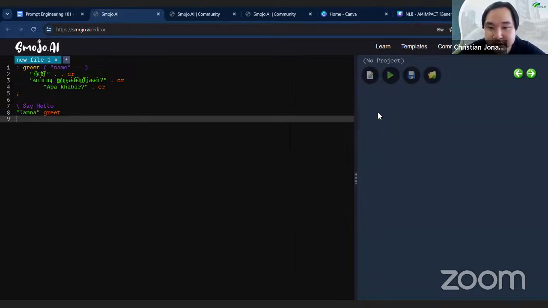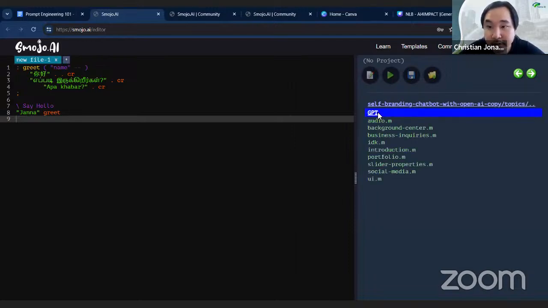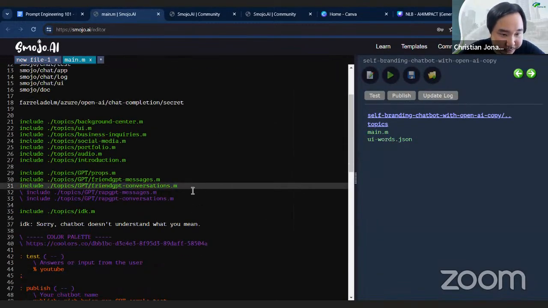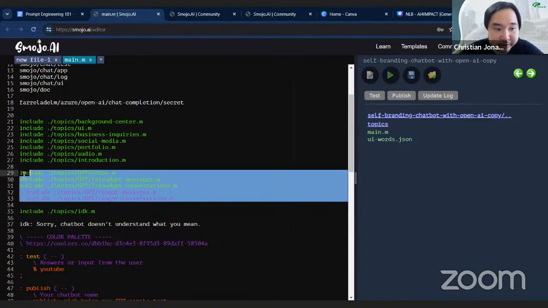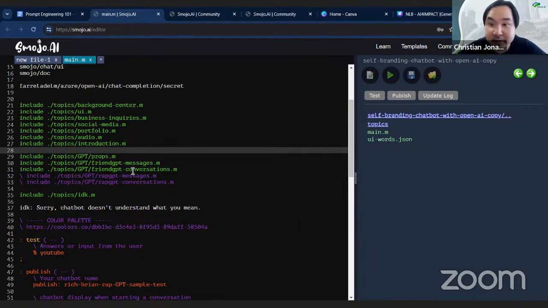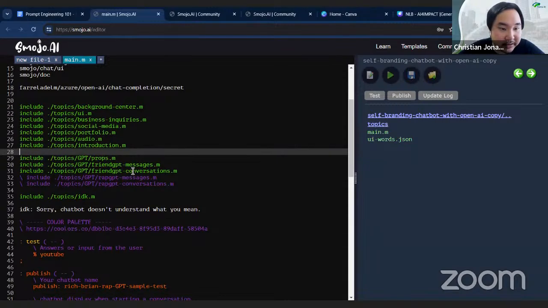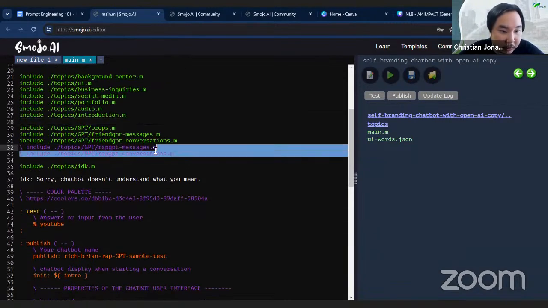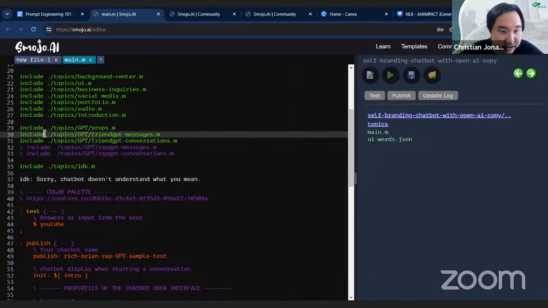Once you download it, you already realize that there is a GPT part of this chatbot. If you look at main.m, there are actually five different files in the topic that leads to your GPT. The first thing you have to do is make sure that your chatbot works.